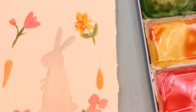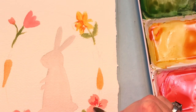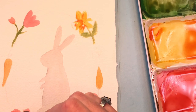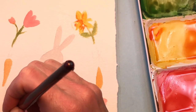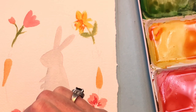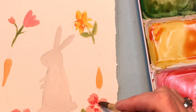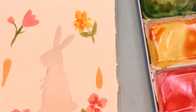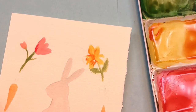So again, with this dry brush, I'll go in and I'll add in the details to the flowers. Just using the tip of my brush, and I call it feathering out. You can call it whatever you like. Marking it out, wisping it out. Same thing with this one.